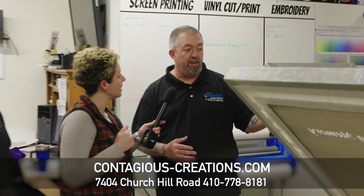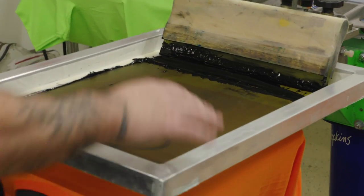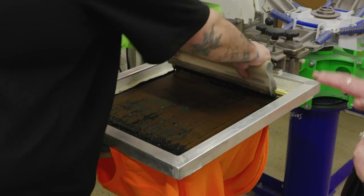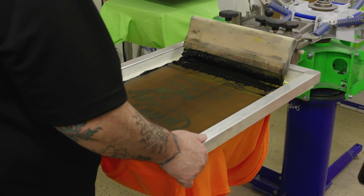What we have today is we prepared one screen with your logo. It's basically a metal frame with a pantyhose-type material stretched over and glued to the frame. Then we have a light-sensitive emulsion that we coat the screen with. We print a negative in black and shine a light through it. Where the light hits the black leaves your image, and the rest of the emulsion hardens. So we wash that out, and what it leaves is a screen with your image in it, and then we squeegee ink through it onto the shirt, which prints the shirt.